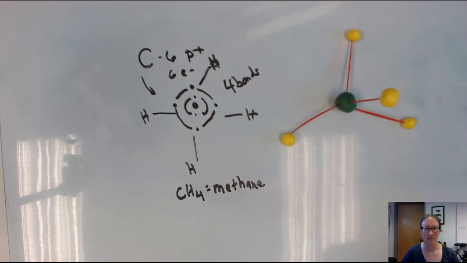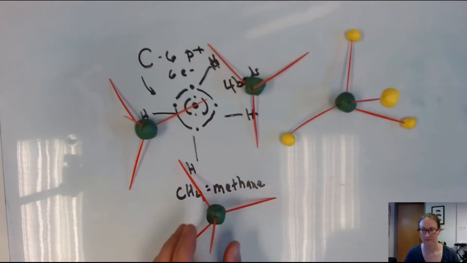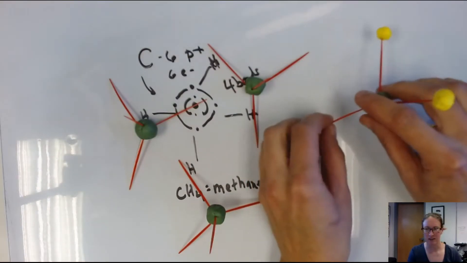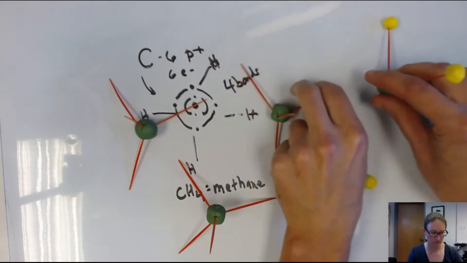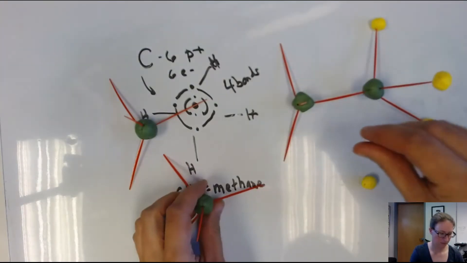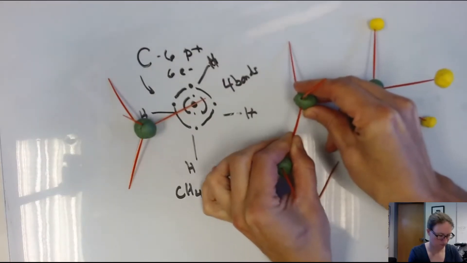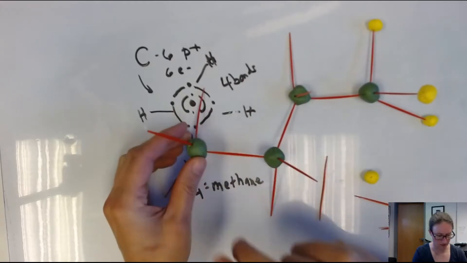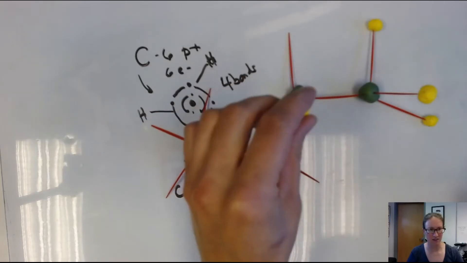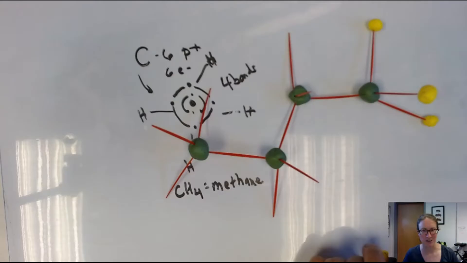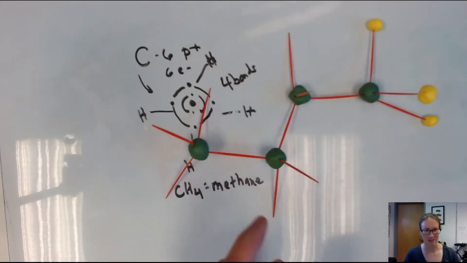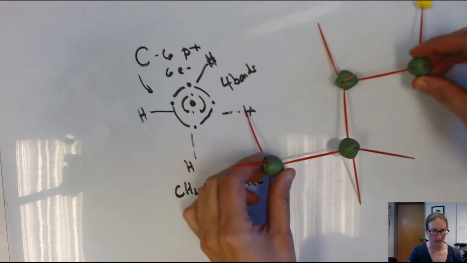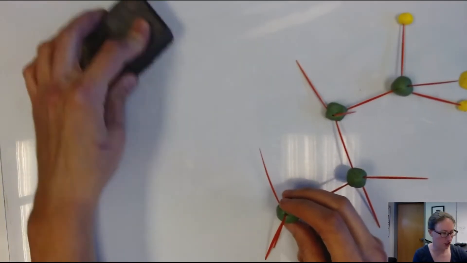Things are going to start to get much more interesting when we start to think about combining carbons together with each other. One thing we could do with multiple carbons is combine them together in a chain. In this case I'm not going to add all the hydrogens onto the other ends that are bare — hopefully you can just imagine that they're there, at any place where there's not anything connected to these carbons. So that just implies that there's a carbon present. What we can wind up having is the formation of a chain of carbons.